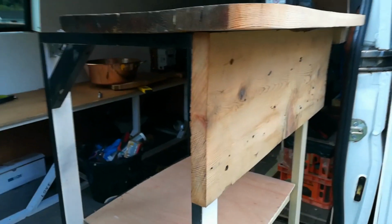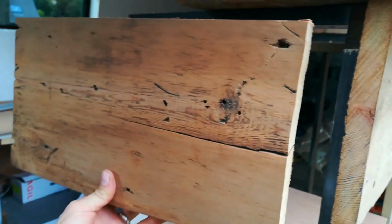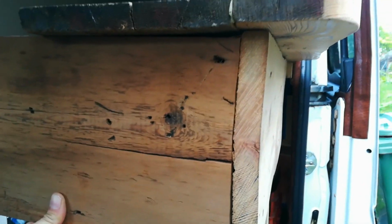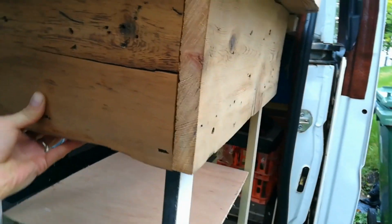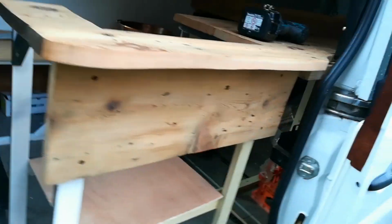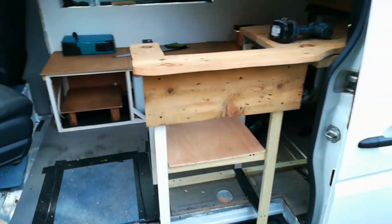So I've just done, I put that one on there. I've just cut this roughly on the bandsaw. It's going to take a bit of time, but hopefully look nice when it's done. Right, so I'm going to crack on now while the sun's shining.